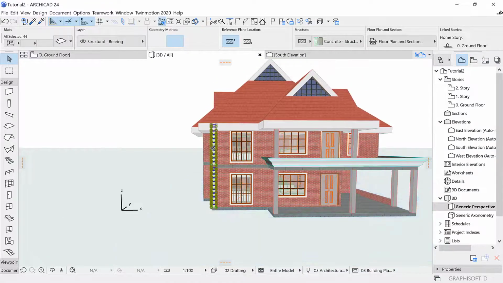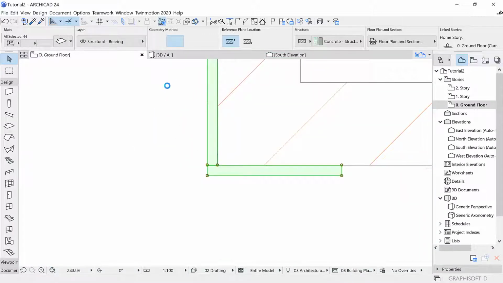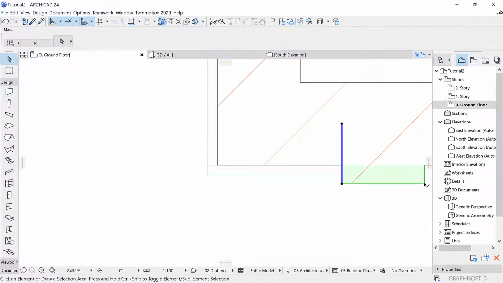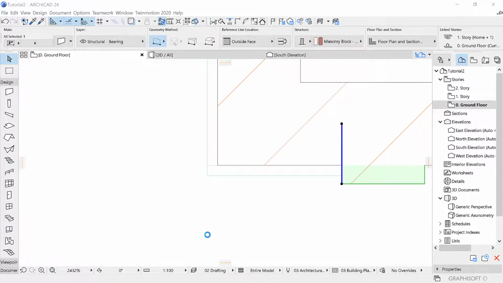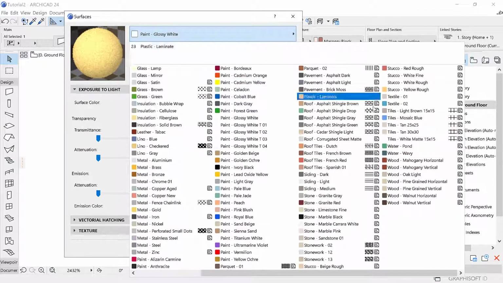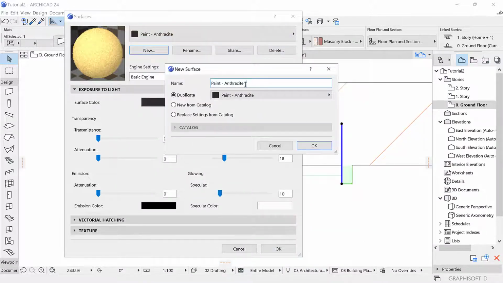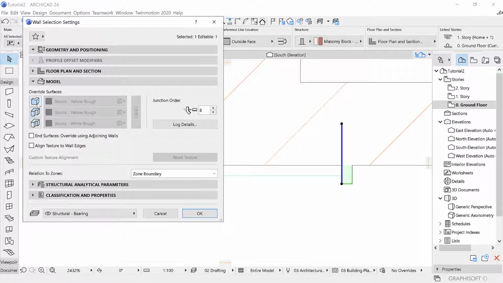Then I select both of them and group them together again, because I want to be dragging them to each corner. Once that is done, I'm going to draw a very short wall. At this point I want a very short wall, and let me give it 45 millimeters, and the thickness I'm going to give it is 25, which is okay. And I also want to create a new texture for it. So I'm going to options element, then you create a new texture, which I'm going to call paint andesite T01 for tutorial 1. So this is going to be the surface for this wall of mine.